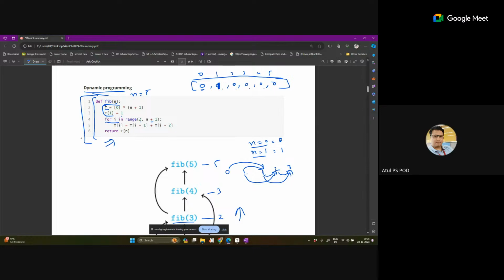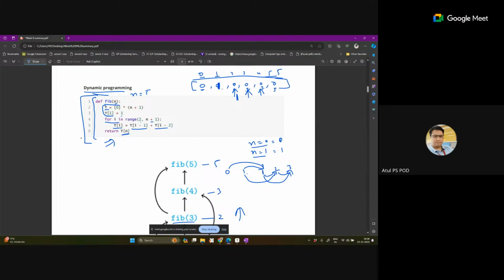Okay, and after that, what we will do, we are simply getting the solution by adding the previous solutions from our table. So for this value, we are reading the previous two values. What is the value of the 0 index and 1 index? 0 plus 1, 1 we are getting. For this location, we are adding the previous two, 1 plus 1, 2. For this location, we are adding 2 plus 1, 3. Same, 2 plus 3 equal to 5. And finally, we are returning Tn. So this is 5.